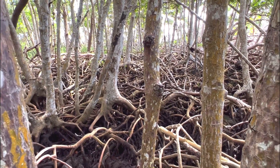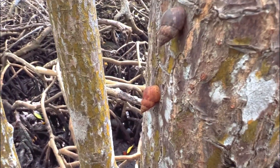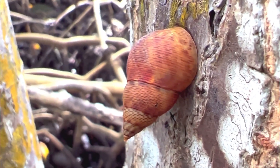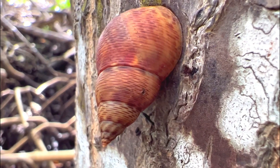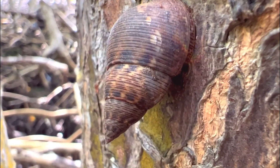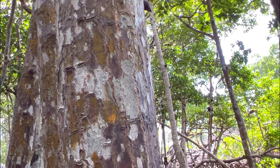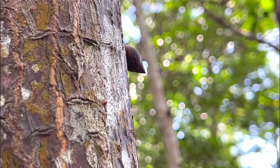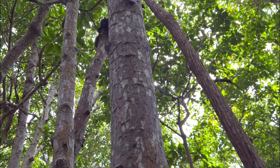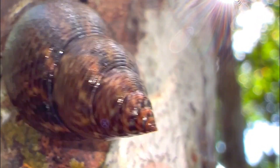As I clambered around in the beautiful mangrove area on the roots, I came across snails attached to the mangrove trees. They were various colors - this one was a beautiful orange and rust with nice stripe patterns. These are mangrove periwinkles, and they apparently feed on algae and fungi on the mangrove tree leaves. Just a really cool find to see these different snails in the trees - they're pretty high up - and just a very beautiful snail.